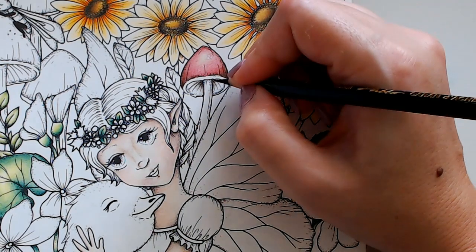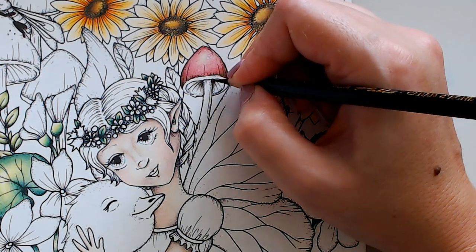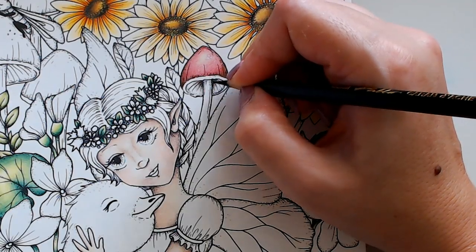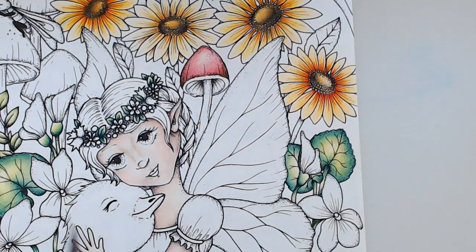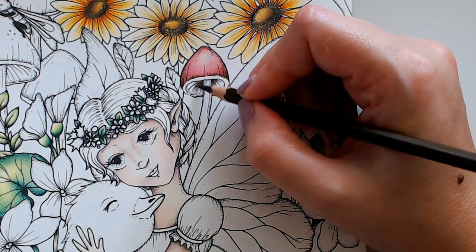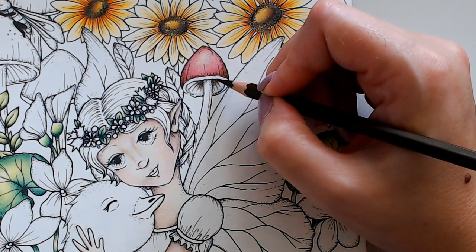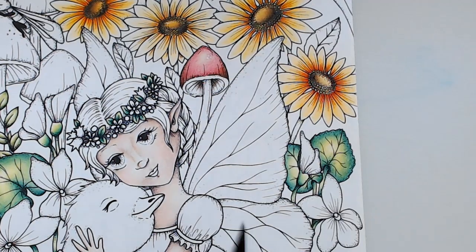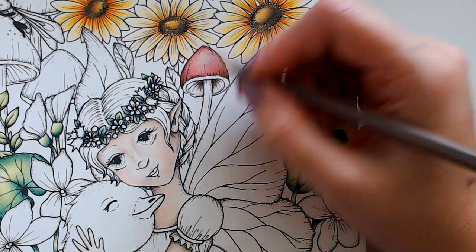These are the fins on the inside of a mushroom. I eat a lot of baby bella mushrooms. The baby portobello mushrooms. And they have a very dark inside. I don't think all mushrooms do, but the portobellos do. And then I'm going to take the brownish beige.